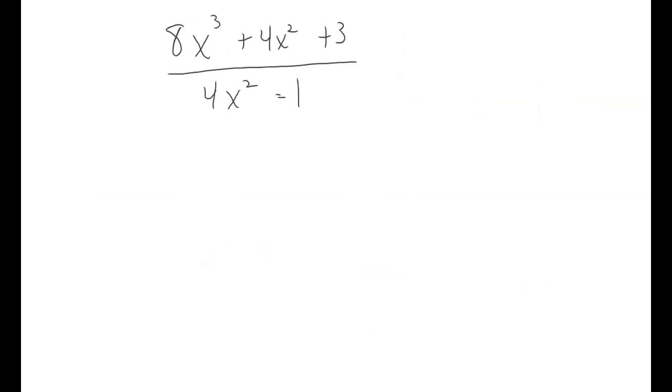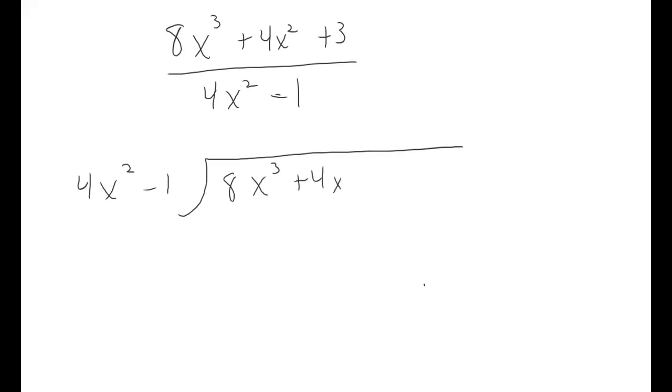And this is right out of your book. All right, so I like to do this problem right out of the book so that you can go back and review. I've already done this problem in a previous video on my YouTube page, but it kind of fits in here as well, so I'm going to do it with this section as well. So breaking this apart is not going to help me any like I did in the previous problem. So the only way to solve this problem is to do long division. So 4x squared minus 1 long division into 8x cubed plus 4x squared plus 3.